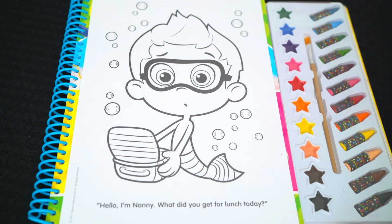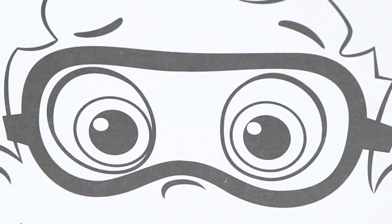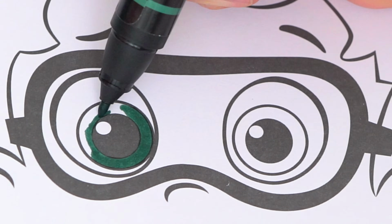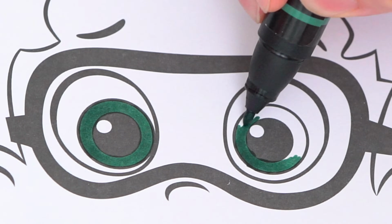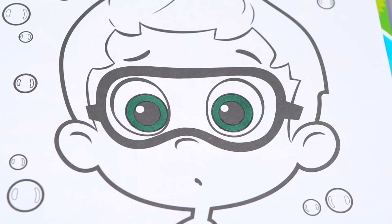Okay, so today I'm gonna color this picture of Nani from Bubble Guppies. Let's start on his face first. He has green eyes. And let's color in his skin light peach.